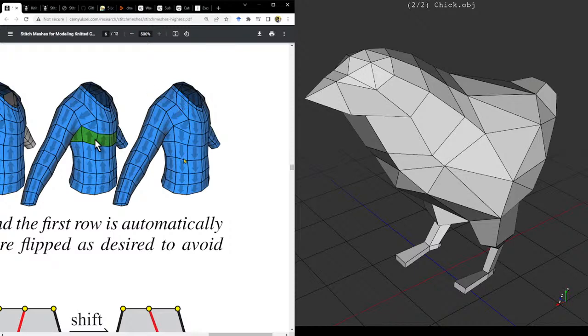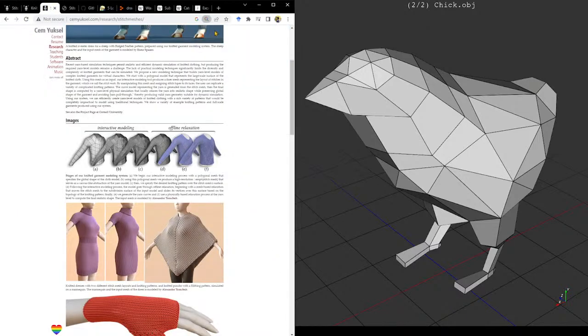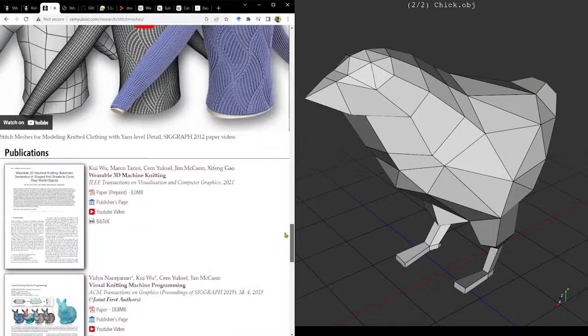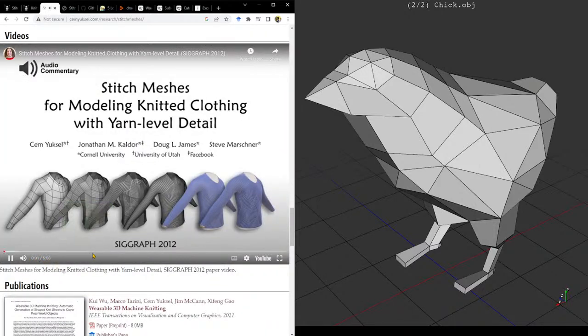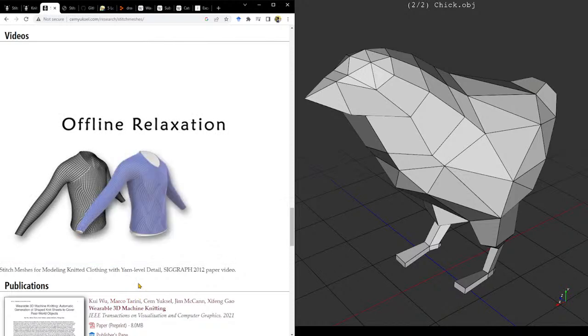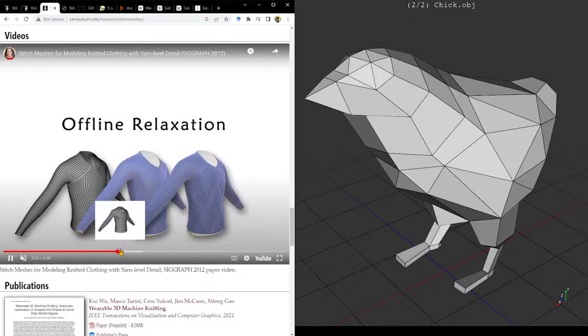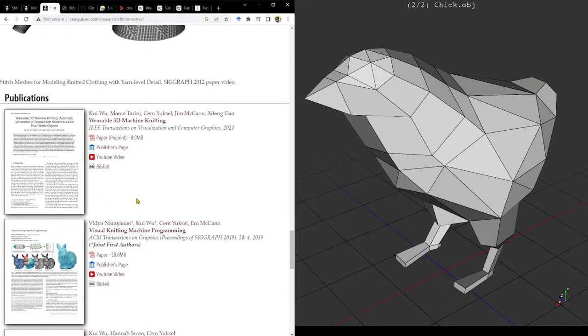Actually, there is an animation somewhere. Let's see if I can find it. Yeah, there is an animation. Maybe it's in the SIGGRAPH presentation. Yeah, I think it's in the SIGGRAPH presentation. Let me just go find that.